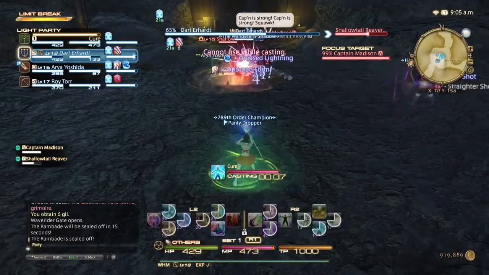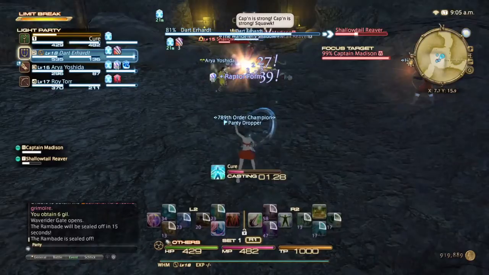Again, if you're going to attack, go for the minions first to get them out of the way, and then the boss.